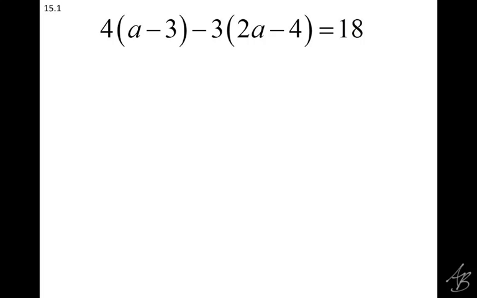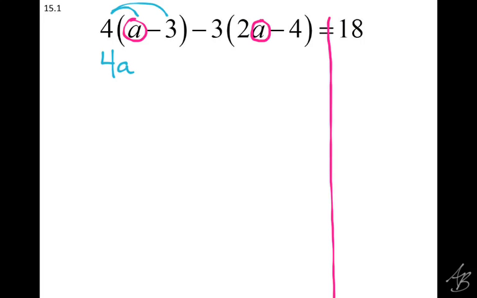All right, now we notice that we have more than one variable when we circle them here. So we've got the A in two different places. So what do we need to do to get it in one place so we can get it by itself? There's two things we want to do to simplify each side of the equation. The first is distribute. So we distribute the 4 here times the parentheses. 4 times A is 4A, and 4 times negative 3 is negative 12.